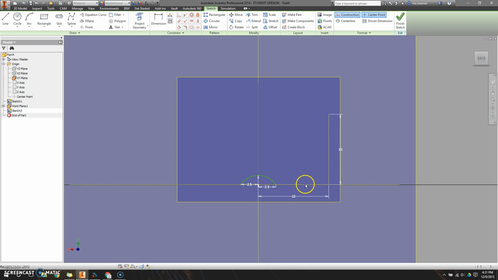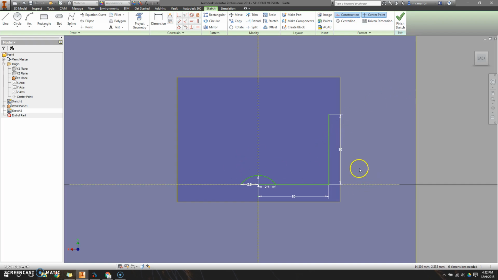So what I need to do now is select my lines and then uncheck construction. That will make them a solid model line. So now you can see I have my two model lines like I intended. At this point you might be wondering why I have only drawn on the one side of my vehicle. That is because I'm going to show you how to use the mirror command to make both sides equal.